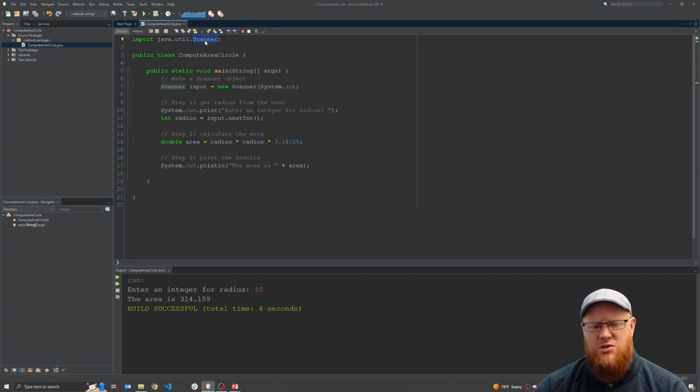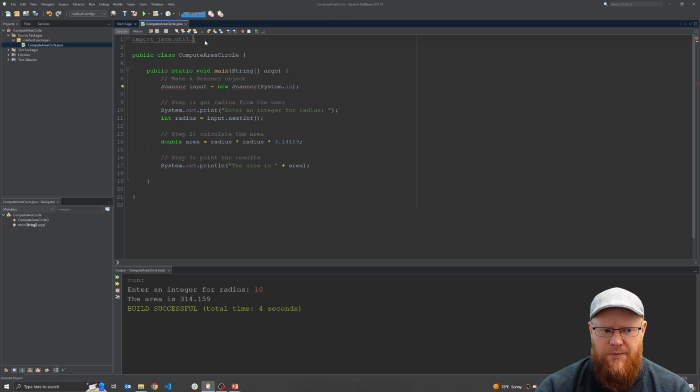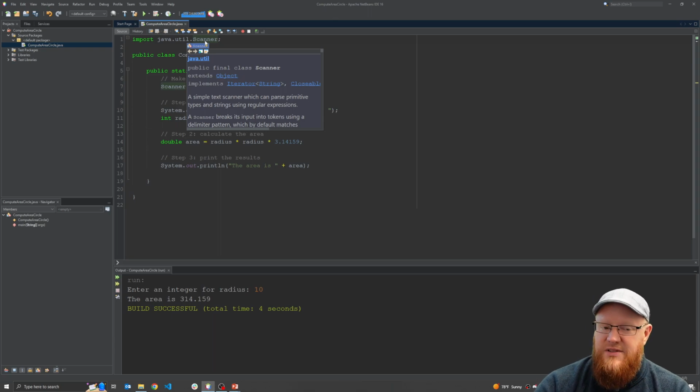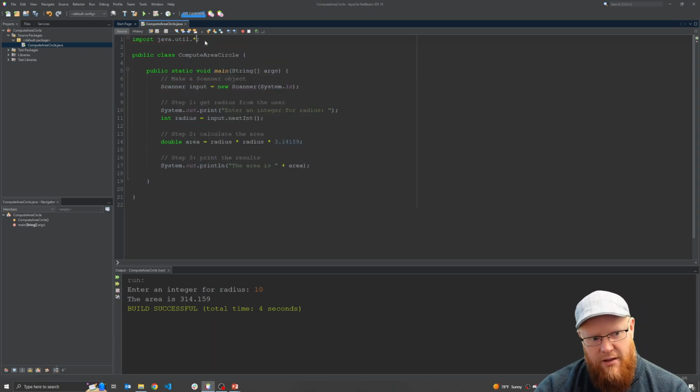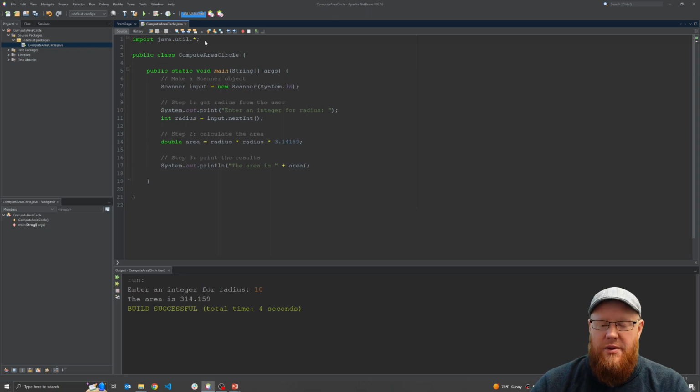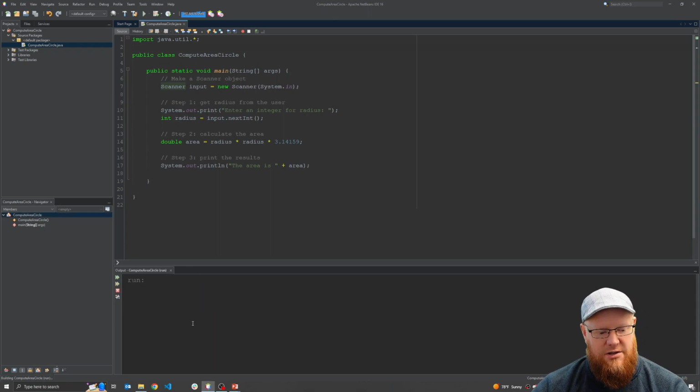Important to state is there's 2 types of imports. Here we did a direct import, if you will. I directly typed, I said, hey Java, within that util folder, go get scanner. Now what I could have done instead is simpler. I could have said this, it's called a wildcard import. What this says is, hey Java, whatever you think you need for this program, assuming it's found within the util folder, go grab it. So now Java is going to realize, hey, I need the scanner object. It's going to look inside here and it's going to look for the scanner object. You may not think that would be faster, but in fact, it's actually faster when you use a wildcard import. And we get the same result.